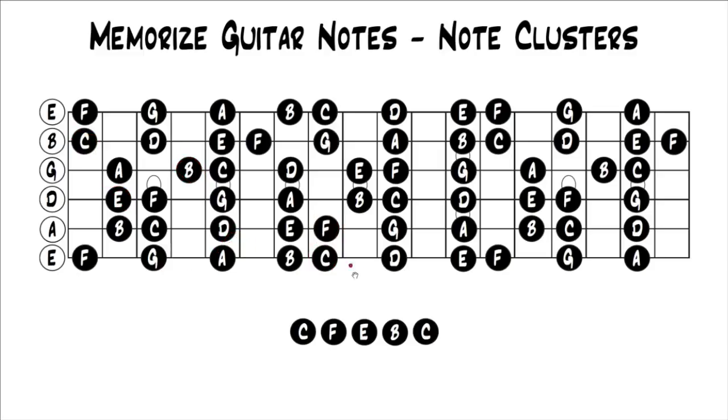Next, once you can start on the 6th string and move vertically going down towards the floor, which looks like I'm pointing up on this chart, but really this would be the floor if you're holding the guitar, now you start on the 1st string and do the same thing. So you play C, F, E, B, C, moving vertically this way up towards the ceiling. And like I said, you could play it different ways. So if I was, for example, playing C, F, I can hit this B instead of this B. It doesn't matter what octave you're in.